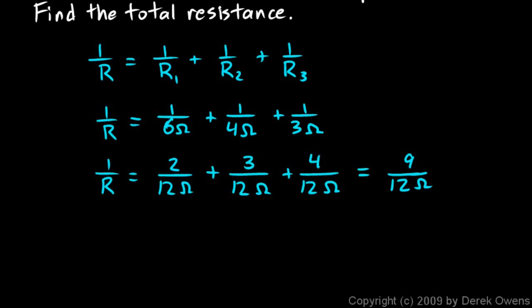I'm going to scroll down here and get a little bit more room. If 1/R is equal to 9 over 12 ohms—think of this as the left side of the equation and this as the right—I'm going to reciprocate each side, that is flip each side over. So instead of 1/R, I'll just have R over 1 on the left, and then over here I'll have 12 ohms over 9. And 12 ohms over 9 is the same as 1.33 repeating ohms. I'll just round it to 1.33. That's my answer, that's the total resistance of all three of those connected in parallel.